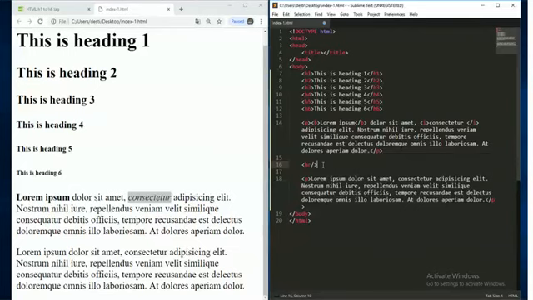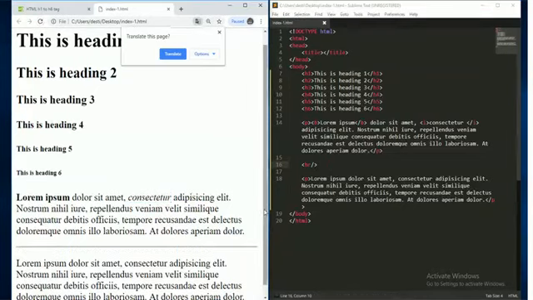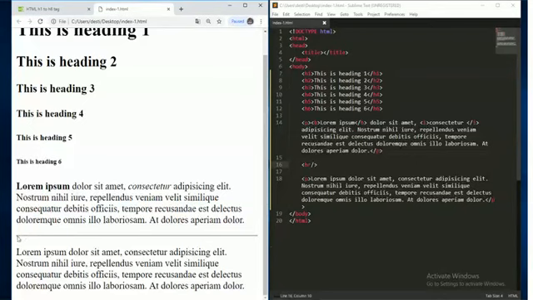Then you use the hr tag, which I just placed here. So let's save and refresh our page and see what we have. You can see, guys, we have the horizontal line just beneath our paragraph.